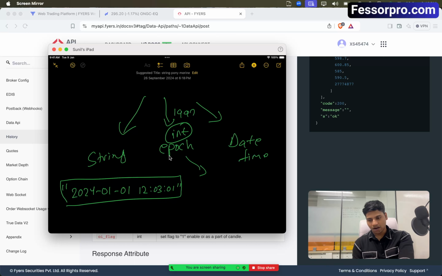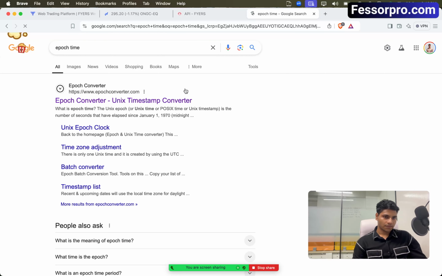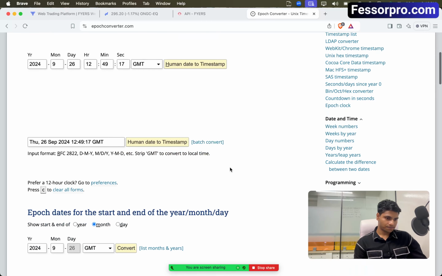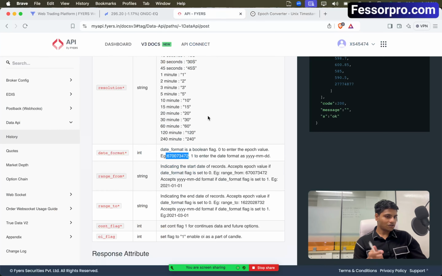If I go to Google and search for epoch time, and go to the first link, you see this is the current epoch number. And this will keep increasing. After every second, the epoch increases. If you take the epoch number, you can easily convert it into date time. The reason they created epoch time is because they wanted a numeric representation of a date time, and epoch number is the solution. This is supported by all computers. So this you can call epoch number, epoch time.